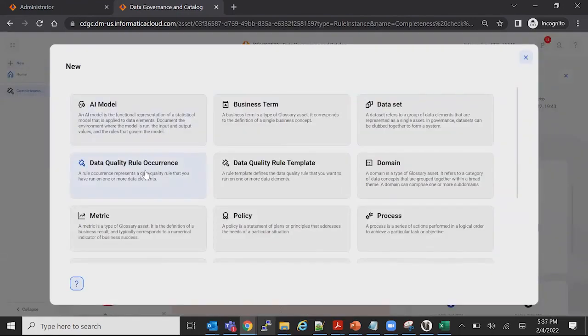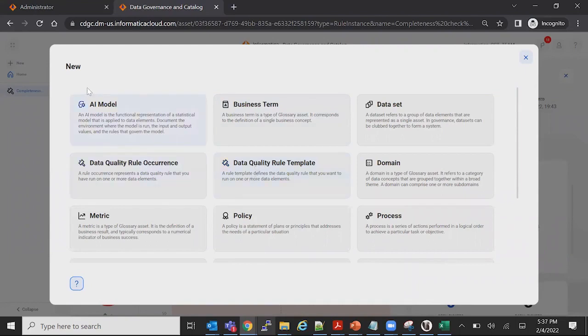Governance provides a couple of options from the data quality perspective, to automatically create data quality rules and then extract the results as well. So there's a data quality rule template, and also the individual data quality rule occurrences. The template is all about, it acts on the business terms, so that if a business term has multiple data elements linked to it, and you create a template on that particular business term, it creates rule occurrences for the n number of data elements which are linked to it, and then it executes at the CDQ, and then it returns the results to the governance level, okay.